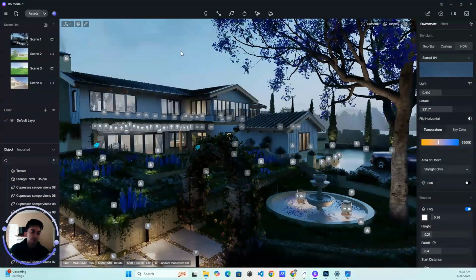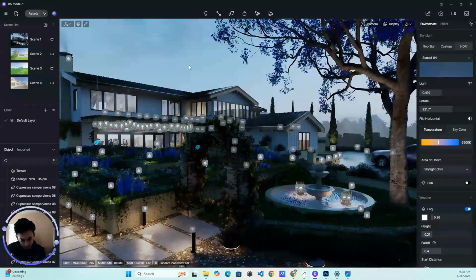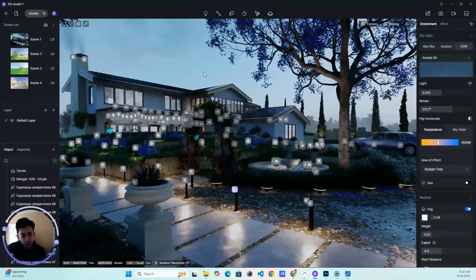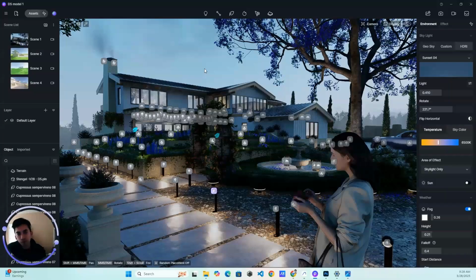The great thing with D5 is that it has become really popular in the last two or three years. A lot of people have been using it. I've just been looking at videos; I've not been using it. I've been focused a lot on Unreal Engine and Enscape. Now, I'll be honest with you, when it comes to Unreal Engine, I really like the possibilities of it.